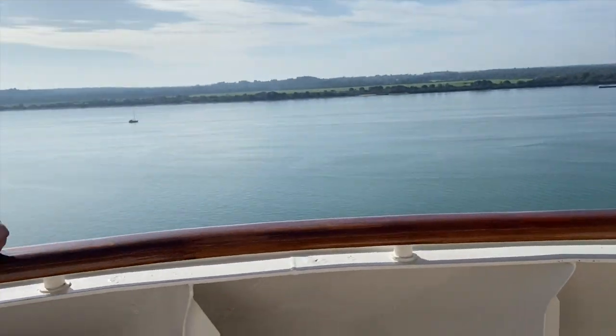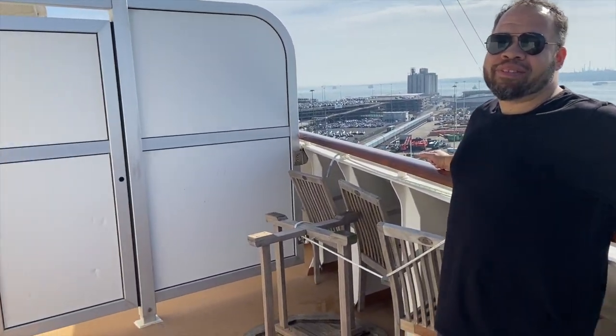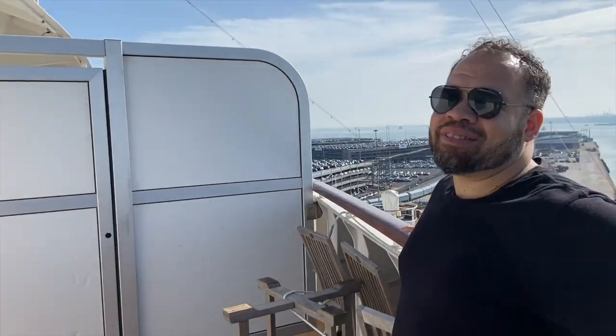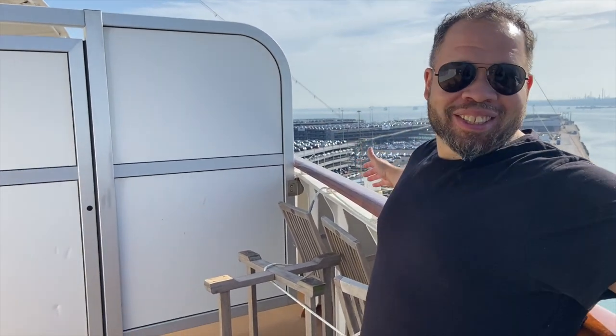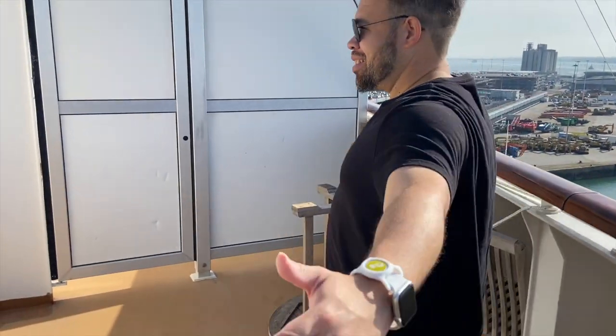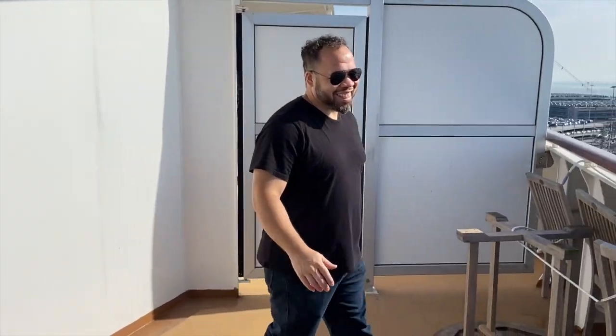This is front-facing — a great choice if you're doing a long cruise like we are at 15 days, and you need the space in the room. Final thoughts: I love this cabin, everything I wanted — forward-facing, huge balcony. She has her arms open wide, Sound of Music style. He has space, she has space!